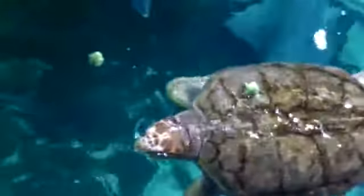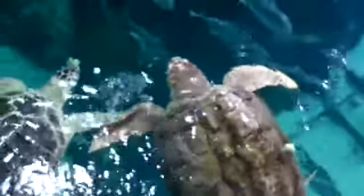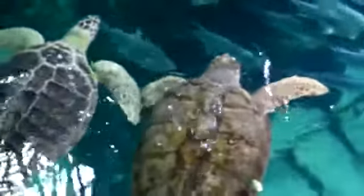Bob is about four feet long, just her shell. And when she first came to us, she was the size of an Oreo cookie. You can see her punching down some broccoli heads here. What we do is we throw in little bunches of broccoli to keep them entertained — they get bored.